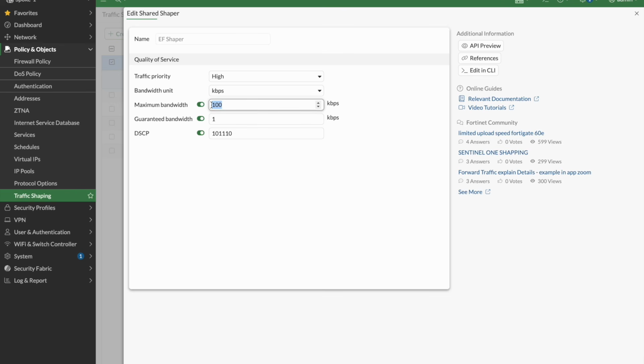Now, the reason these numbers are very, very low is clearly, from a perspective of testing, right? So you would never use such low numbers in a real world, but obviously this is a lab environment. And again, I can use kilobits, megabits, gigabits per second. But basically, this specific shaper was based on EF forwarding, and it was saying, well, if I see traffic marked as such, then clamp it down to that, right?